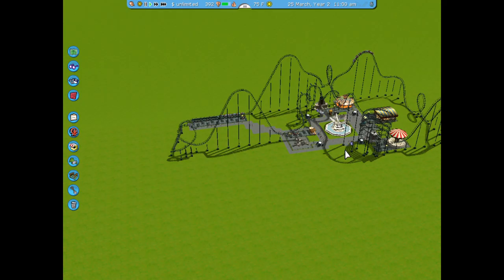Cause I wanted to ride that coaster again. And I do need to make sure we saved it before, cause we're gonna get rid of it. Cause we're gonna have a coaster just like that, but it's gonna go out all throughout the entire park. It's gonna be freaking epic. Yeah, it's still there.